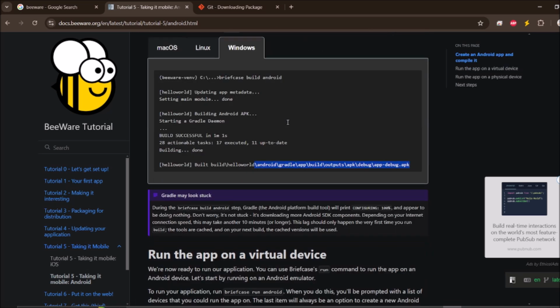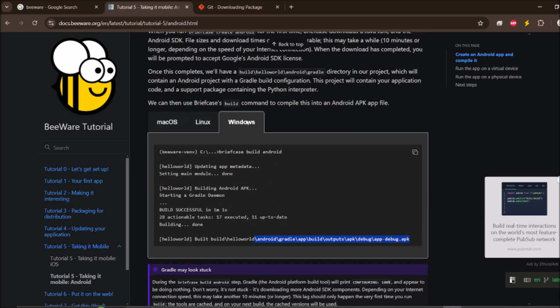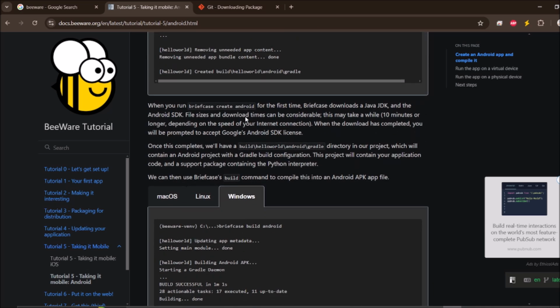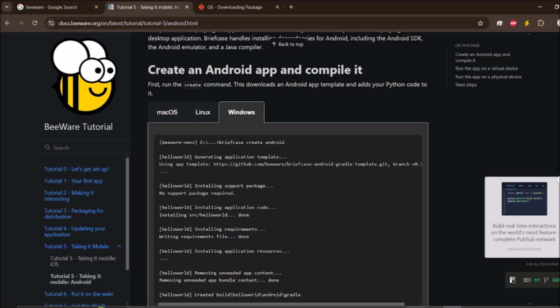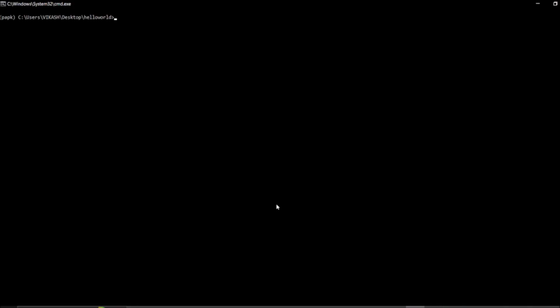Okay, so you just need to set up your virtual environment and your folders, and then all you have to say is briefcase build, briefcase run. So all of it goes with Briefcase. But to have this app, you should do a pip install beware. Okay, so try to follow: just open the command prompt, and if you are using the virtual environment also, you need to give this step.